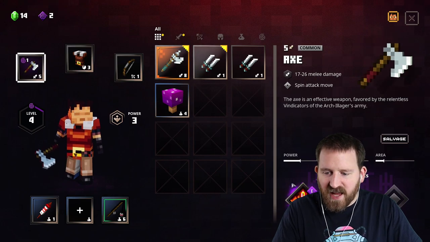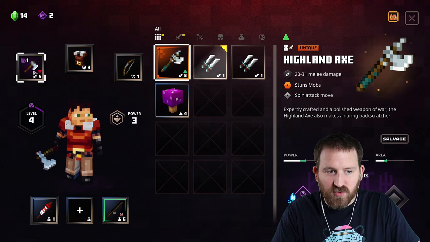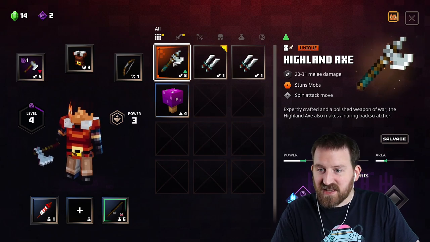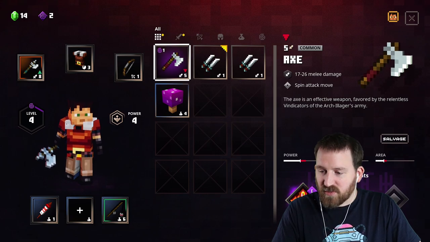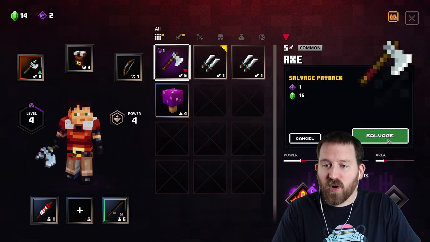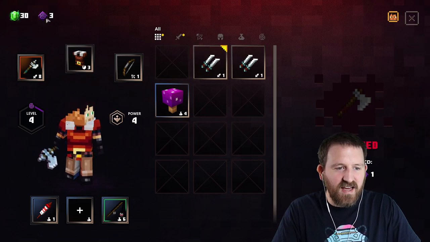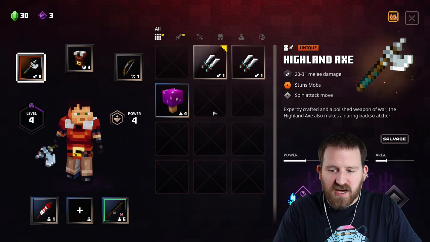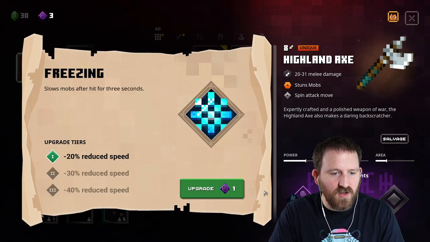Right now I have a fire aspect axe, but I think I'm going to replace it because I just got this Highland axe that is better. So I'm gonna salvage my normal axe and get my ability points back. Now I can upgrade my Highland axe. Let's see what we got. Freezing, slows mobs.